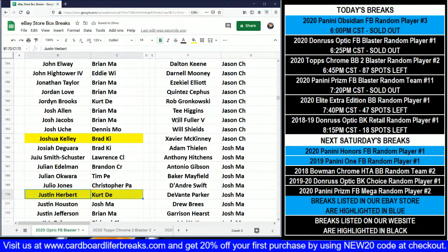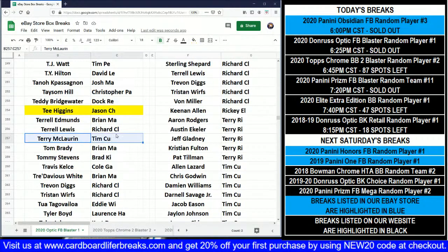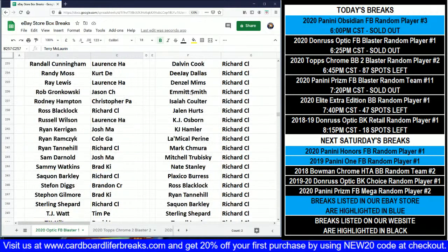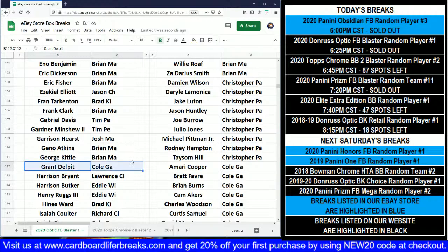So then next we'll go through our prisms. Let's see here. We have 4 silvers and 3 pink prisms, which is pretty nice in a 6-pack box. Our first silver is Terry McLaurin, and that goes to Tim C. Congrats on that, Tim. And then next is our Grant Delpit rookie silver, and now that goes to Cole. Congrats on that, Cole.